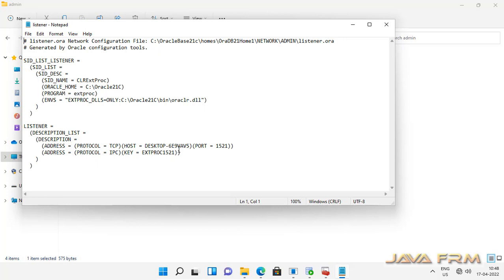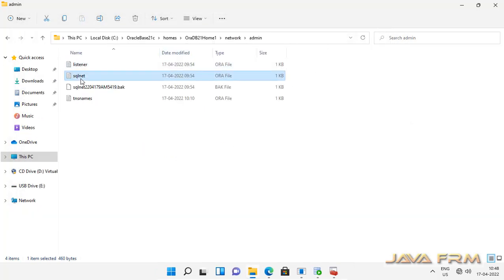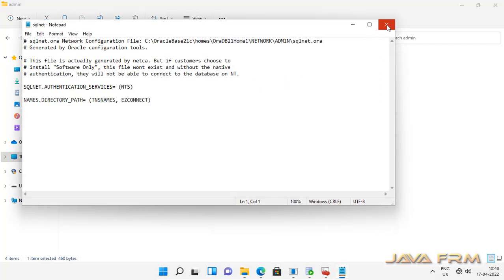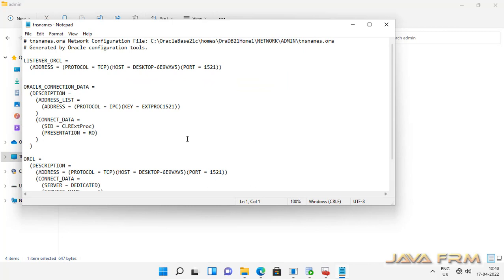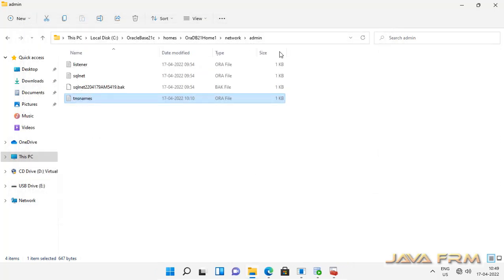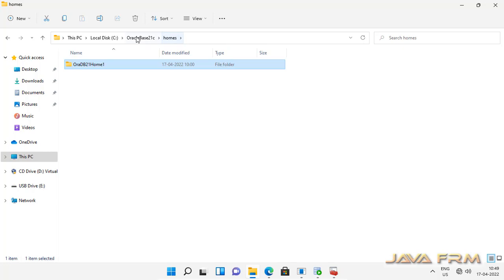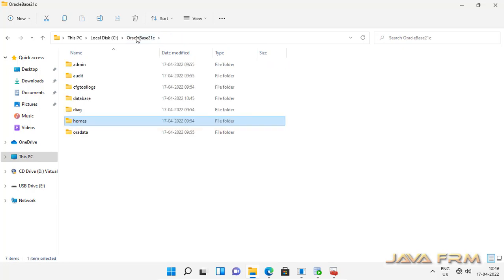If you are an expert, you can edit listener.ora or tnsnames.ora accordingly, based upon your needs. This is sqlnet.ora and this is the tnsnames.ora file. Don't delete these files. They are very sensitive files. Otherwise you can't connect to Oracle Database 21c.